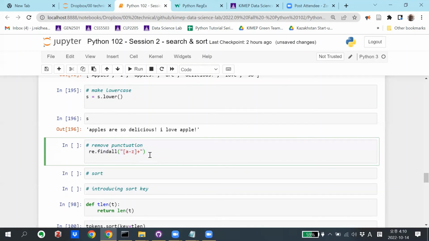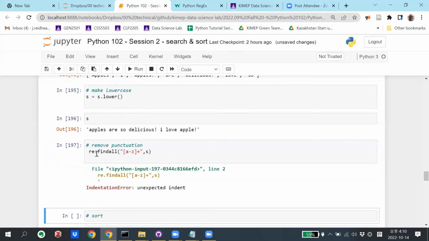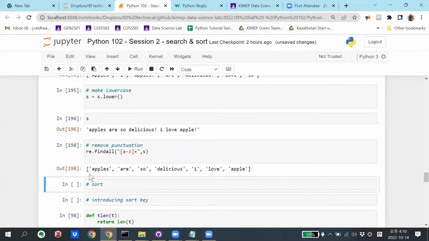This is like find all the words in s. This gives me all of the words minus the punctuation, right?